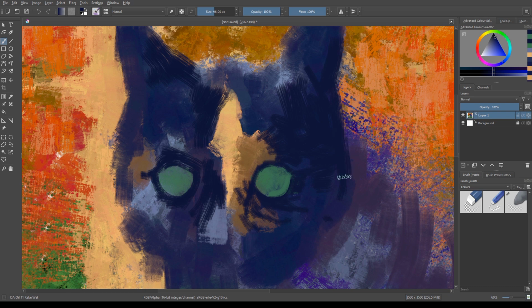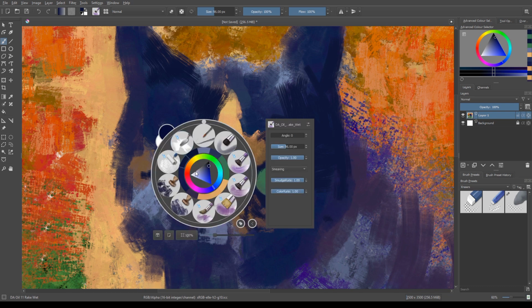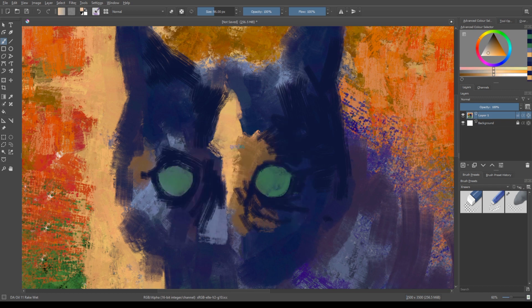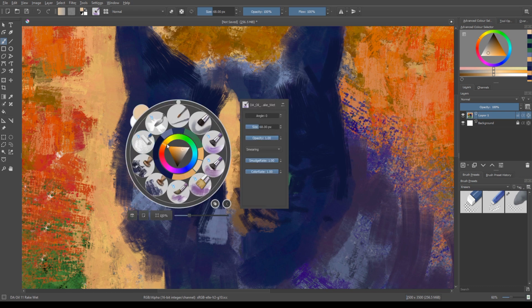I think that's looking okay. Whoops. Got this little bit of white. Might need to be a bit blue, actually, and a little bit greyer.